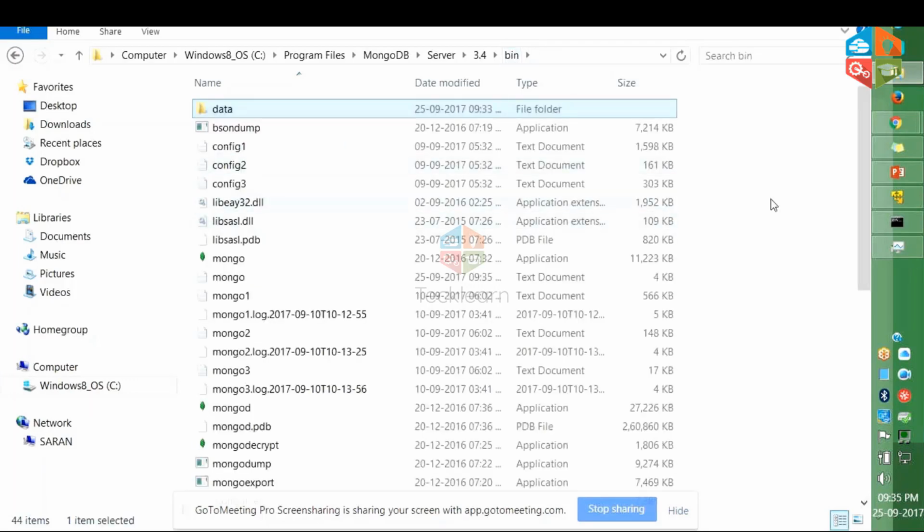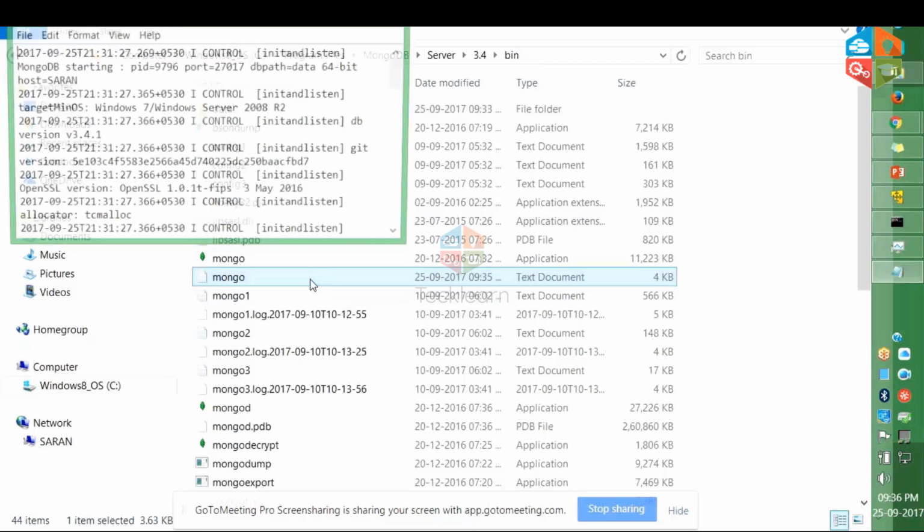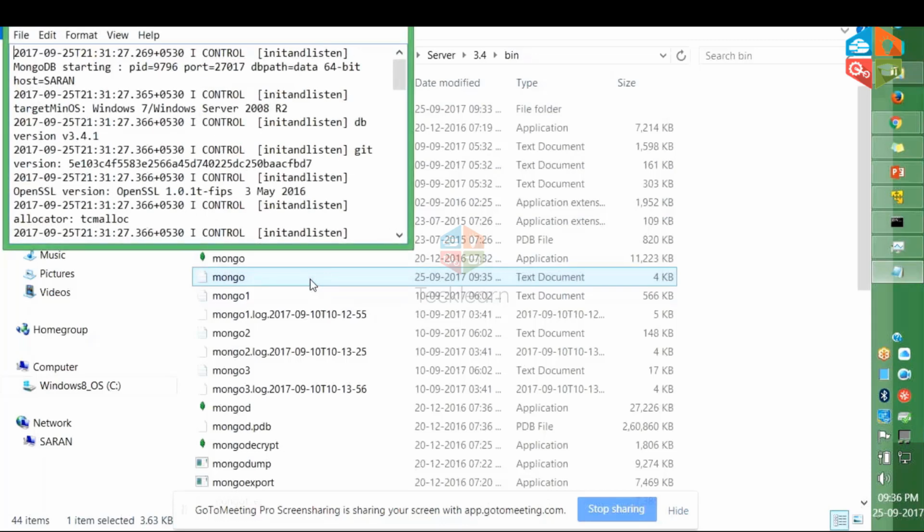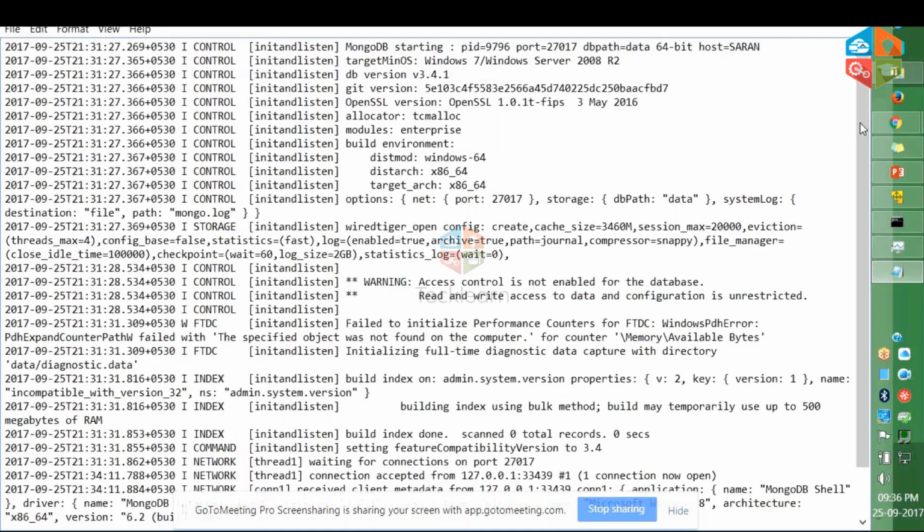I would suggest you start looking into these log files from the beginning. The moment you start your database, we will in parallel start looking into the logs as well. MongoDB has started with a specific process ID and the port number, which is the default port, and the version of MongoDB, the architecture, the dbpath, and some of the arguments that we have given. Here there is a word called WiredTiger, which is the default database engine used with MongoDB.